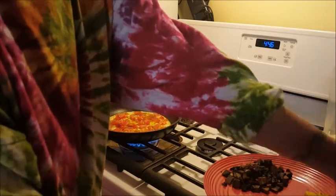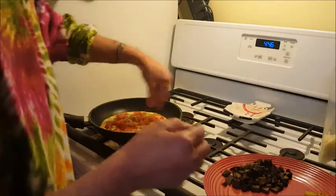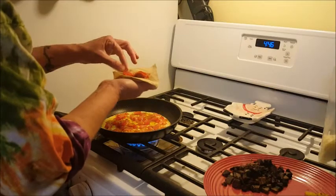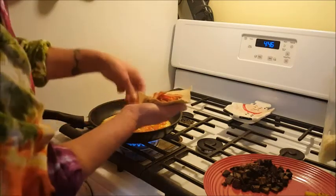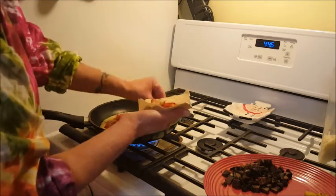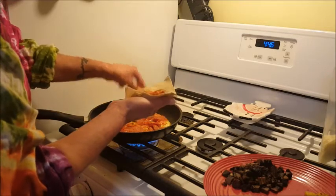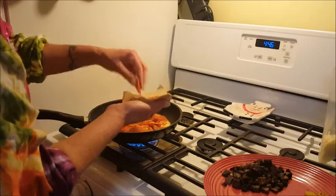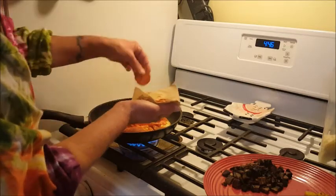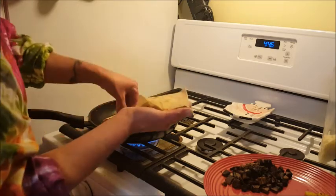All right, and then we're going to take our pepperonis and put those on. So this is just some thin cut pepperoni. I get the irregular pieces from the deli, so they're a little bit cheaper. Now sometimes I will actually pre-cook them so that they get nice and crispy. I did not do that today, just because it wore me out just cooking the vegetables. We like a lot of pepperoni.